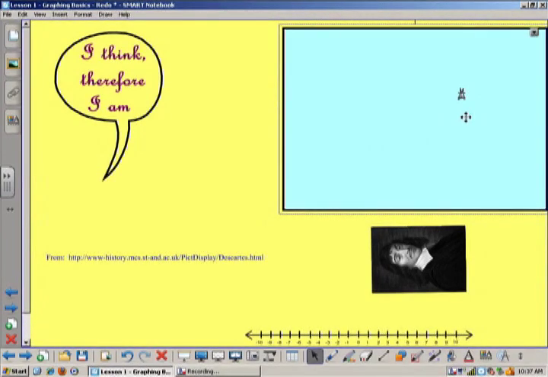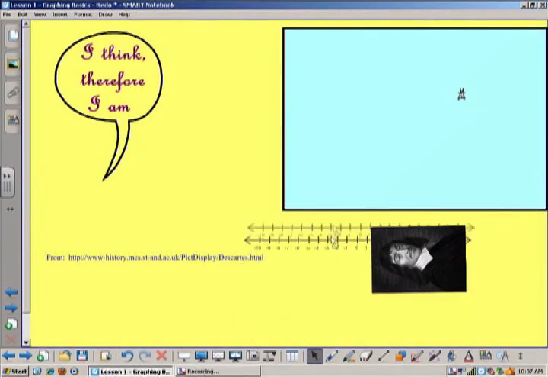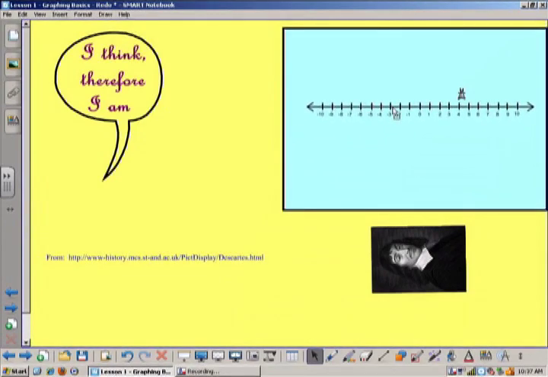Now, of course, you and I would probably be going looking for the fly swatter, but that's not what Descartes does, because he's kind of in a different realm. He starts thinking about the location of that fly and how he would like to describe where that fly is sitting. Yeah, he's not like us. So anyhow, he starts thinking about, well, what if I put a number line up there on my ceiling? Now, I have no idea where he might have decided to place his number line. I'm going to just place it kind of down the center there.